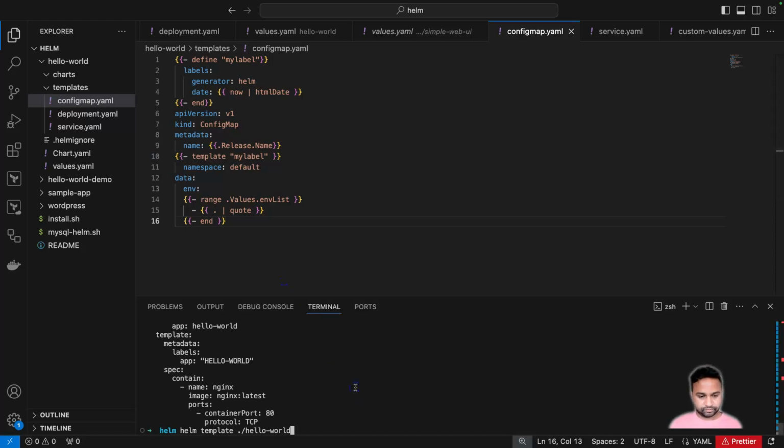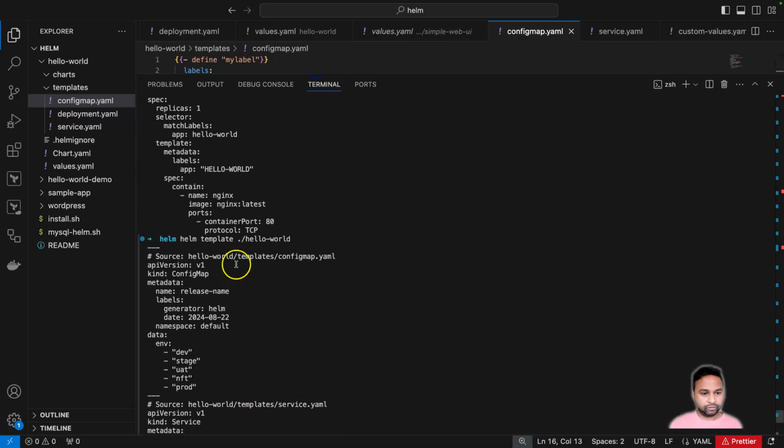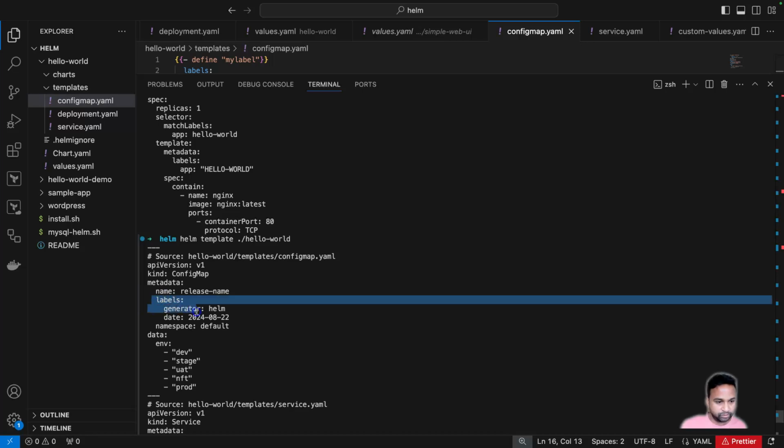Let's run this. Okay, so let's see our config file. What did it do? In our config map, we have a new label called labels, the name is generator, and we have a date.